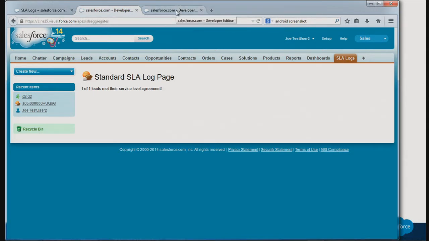Now, my marketing page that uses the controller that's defined without sharing, even though I'm logged in under a restricted user, can see 2 out of 3 leads. So they can still, even though they do not have permission to see all of the org's data, nevertheless, you can surface aggregate data that's based on all of the org's data because you used without sharing. This is really cool. This way, your marketing users don't have to be sysadmins. They don't have to have access to everything. You can surface the data that they need.